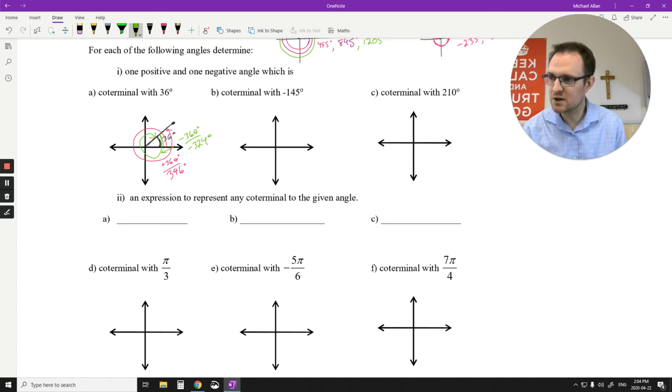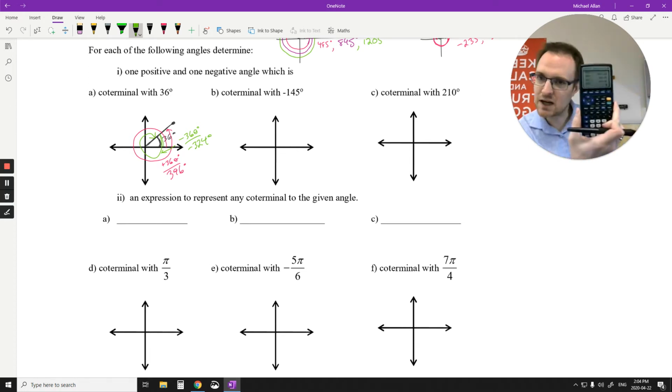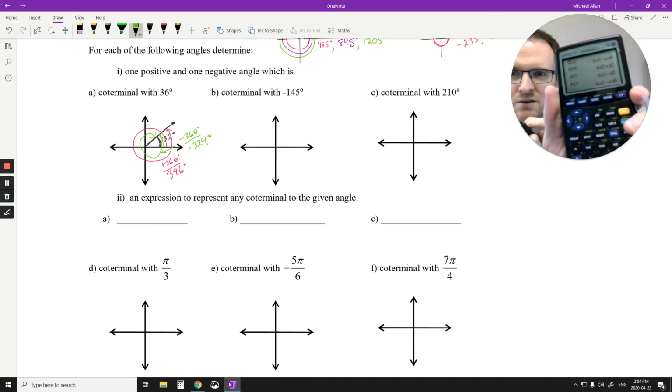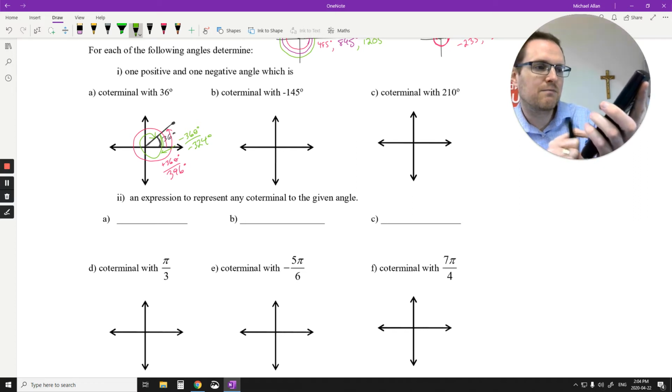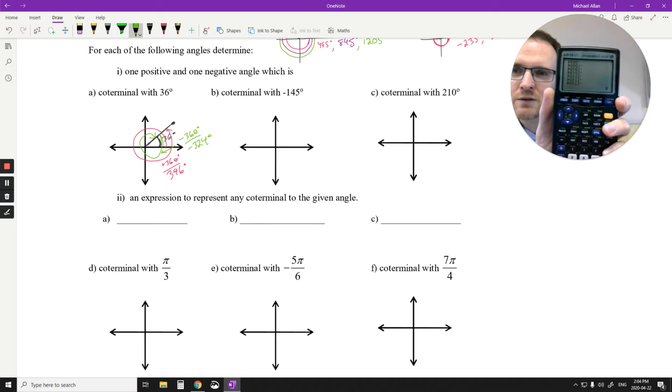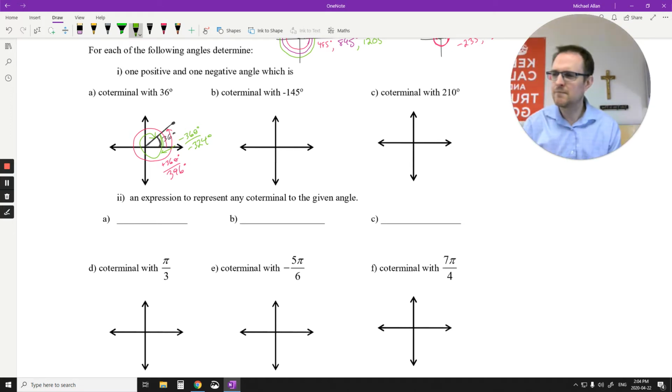If you got huge numbers, you could say, okay, in your calculator I got my number, I just hit minus 360. It says answer minus 360. Just hit enter about 1,000 different times, and I get a bunch of different numbers. All those are coterminal because they're all 360 from each other. But just try to make it nice and easy and always pick the ones that are the next ones.